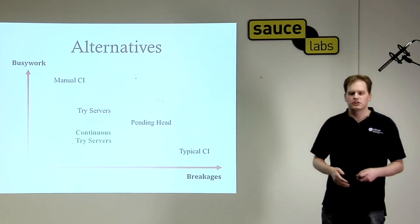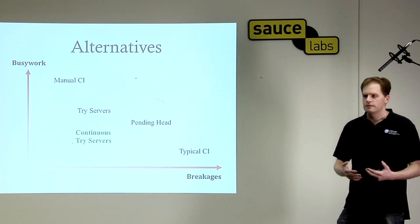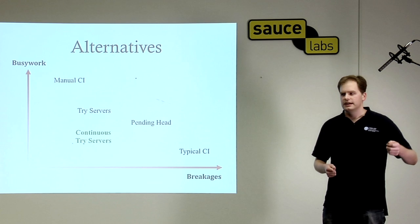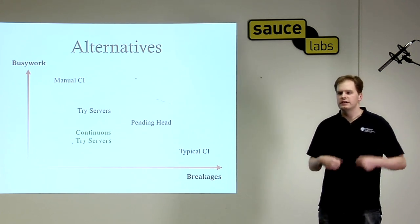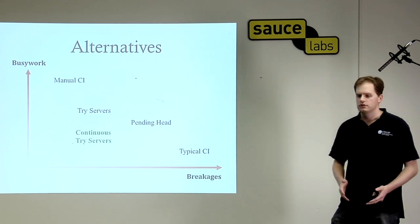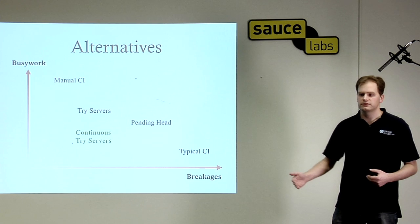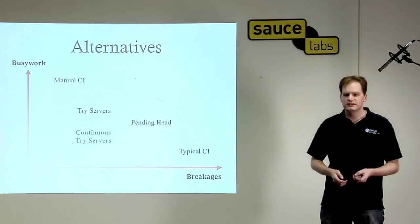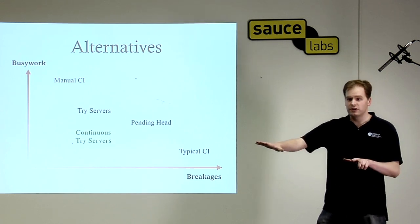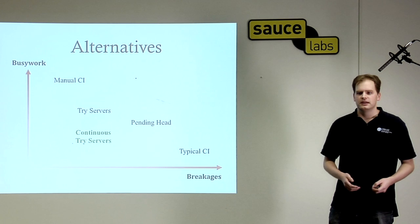There's this concept of tri-servers, which are servers that run the tests for you so you don't have to run them on your local machine. I'm calling our approach 'continuous tri-servers,' because the developer doesn't have to manually manage tri-server requests or track which ones pass and fail — it's always running automatically. You don't have to think about it. You just commit, and a test build kicks off automatically. If you make frequent commits, they get batched into one test run. There are also people recommending manual continuous integration, where you manually log into the server, run tests, and tell everyone to stop pulling from trunk — that's a lot of busy work and makes you a slave to your tests. That's why I'm recommending continuous tri-servers.